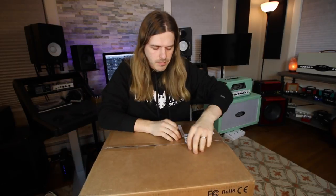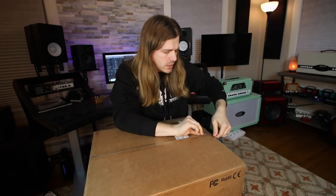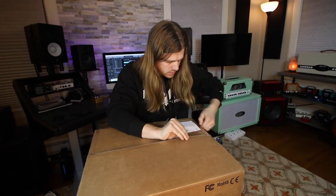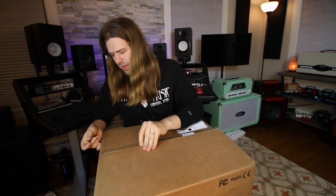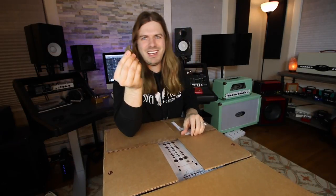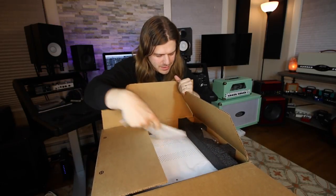So we are going to unbox this — it is something very very cool and I cannot wait to hook this up and see how it does. Let me pull it out first. Thank you so much Brian again, I can't stress how nice you were in the emails and stuff like that, I really appreciated that. Now, one thing I always love: branded boxes. I always think that's cool — it's just a nice touch from a company. I'm using a guitar pick to open this, that's what you do when you're a guitar player.